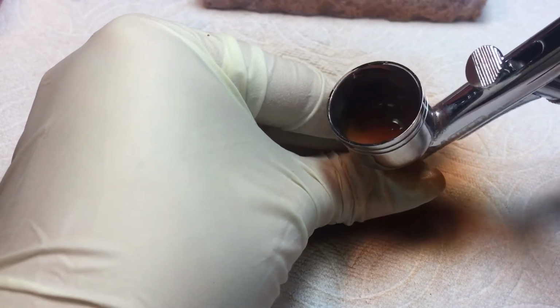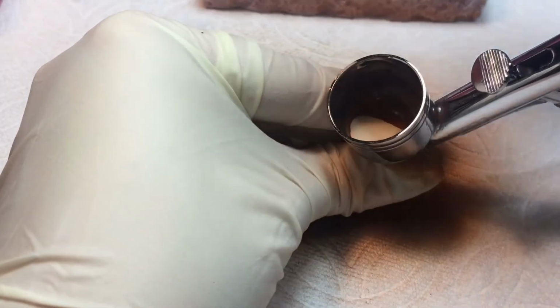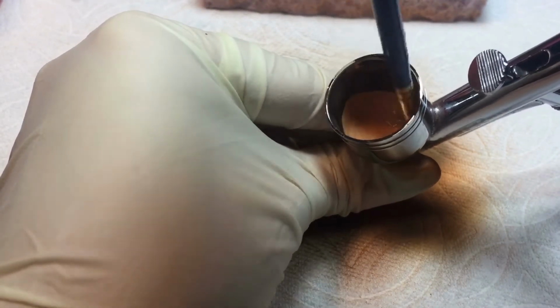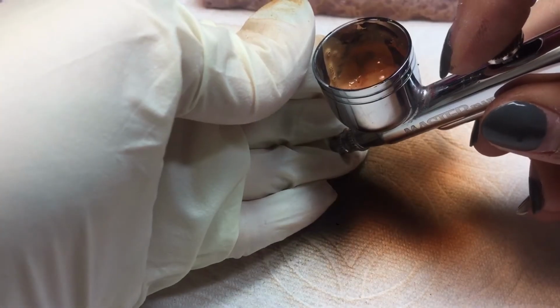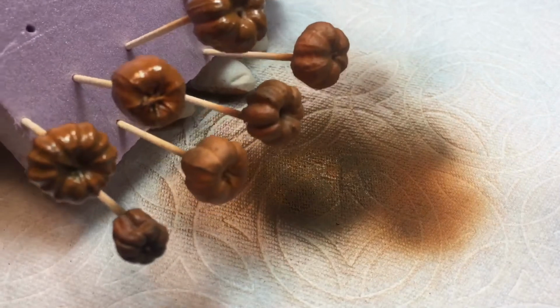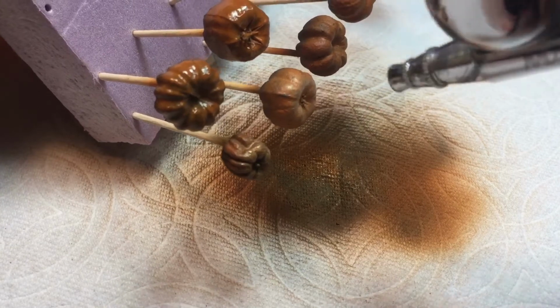Next up, to highlight it, I just mixed whatever was left in the pot, 50-50-ish, with Moonray Flesh, just an off-white. And I'm going to spray these top down 90 degrees only, just on the tops of the orange ones. I'm not being precise at all with my ratios or thinning of this paint. I had plenty of flow improver left in the paint from last time, so I'm not adding any more to this, just going straight with the cream color. And I'm going to be doing 4 different colors of pumpkin, so I did about 10 orange ones, I want to say. And like I said, just spraying top down highlight just a little bit on the very top.